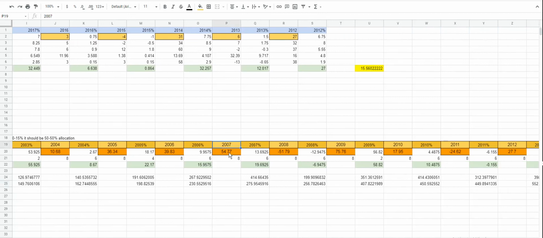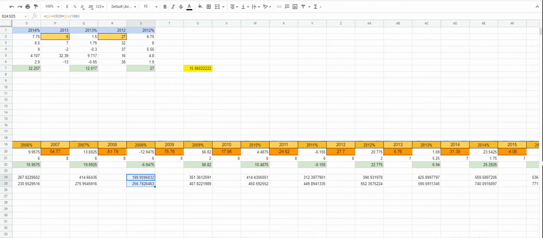even though you do not earn a high return like in 2007, Nifty gave a 54% return, our strategy gave a 19% return. But next year Nifty went down 51%, we went down just 7%. So even though we didn't earn a lot of return in 2006, say 39% and 15% returns. So in 2006 we had very less return compared to Nifty. 2007 we had very less return compared to Nifty, but still we made more money. Starting here till here we made more money by just avoiding certain market crashes, by just avoiding certain days, certain months. You can really be more comfortable investing.